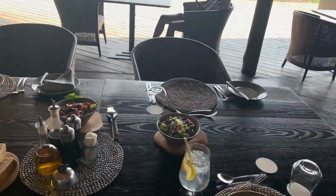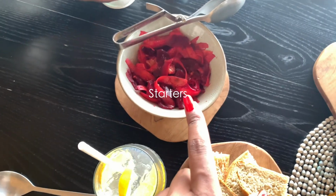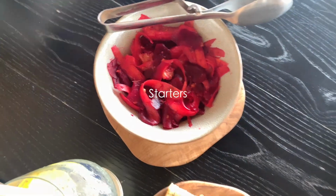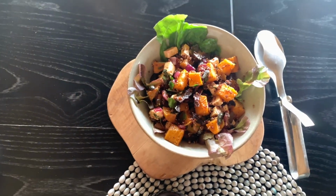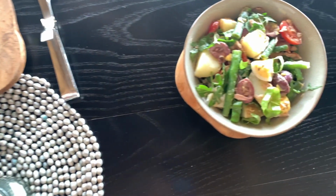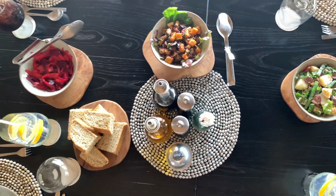This is what they've set up so far, which is salads. This looks like, what is this, beetroot? Carrot? Salad, yes. With, it looks like there's citrus in there. Is it oranges? Yes, oranges, beetroot. Beautiful. Yeah, and carrots. And then this one is bulgur wheat or? Butternut, feta cheese, and biltong. Love it. And that one is tuna with hard-boiled eggs, with green beans, tomatoes, and olives. That is delicious. Let's have a look in here.